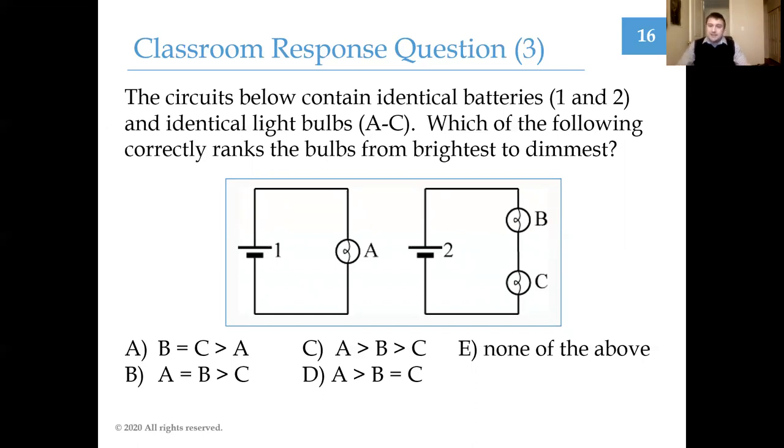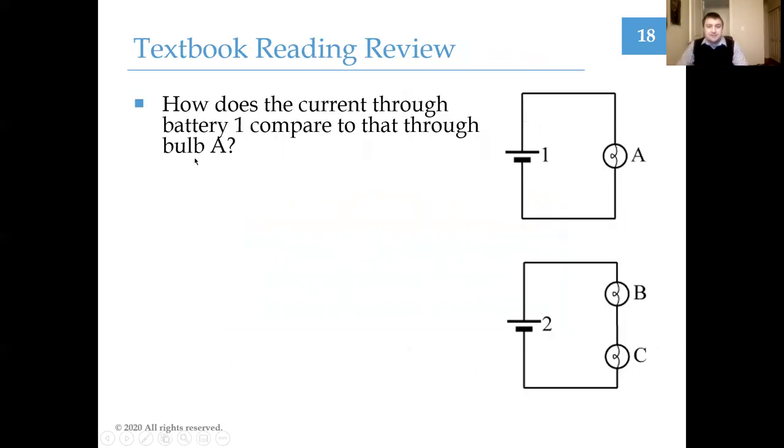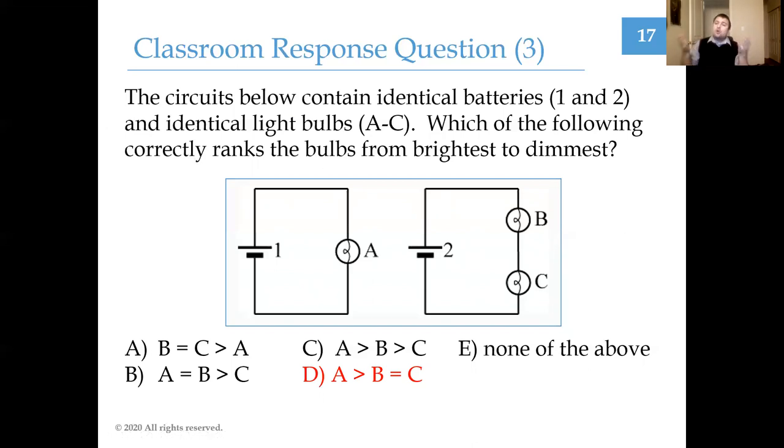All right, so brightest to dimmest in this case. And you can really think of this as the current, the charges that are flowing through these elements, is the same as fluids that are moving through a pipe. If I have fluid that is flowing around these two pipes, for instance, and this pipe has one obstruction, but this pipe has two obstructions that the fluid is forced to interact with, then which of the fluid flows is going to be slower? Well, the fluid is going to be flowing slower through the pipe that has two obstructions as opposed to one. Now, remember, the flow of the current through a bulb is indicative of its brightness. So if this flow has more obstructions, it's going to be moving slower. If it's moving slower through the bulbs, it is going to be dimmer as a result.